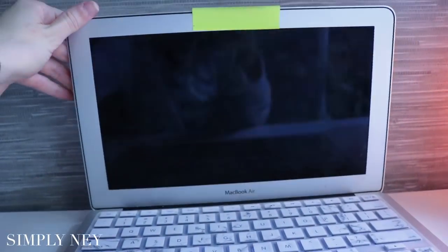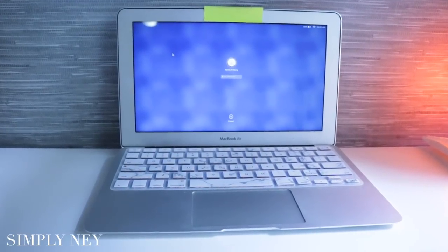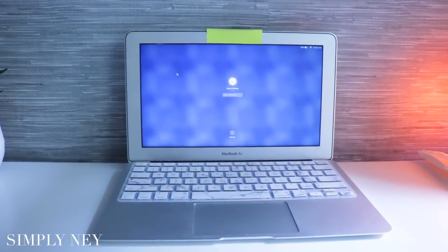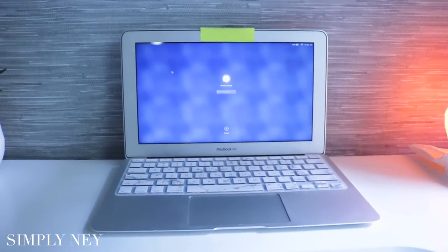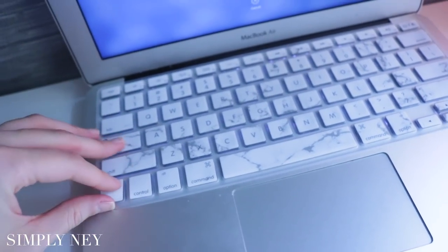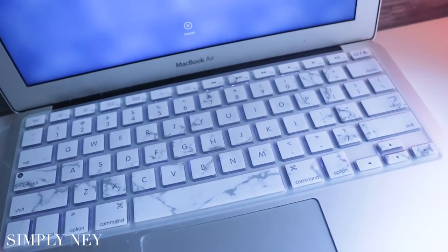And then on the top here, I just have my laptop — this is a MacBook Air. I have a post-it note on my webcam camera just because I'm super paranoid. I'm just afraid of everything I've read about that stuff; I feel like people can hack into it and watch you, which is so creepy. For Christmas, my mom got me this keypad cover — it's just a marble piece and I really like it. I'm pretty sure she got it from Urban Outfitters.